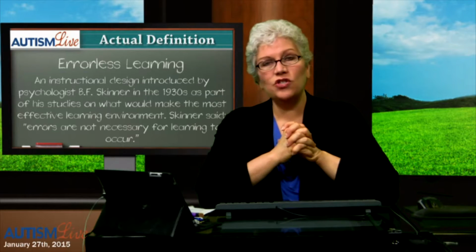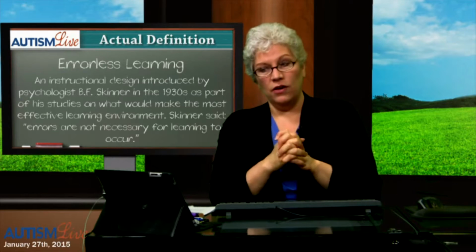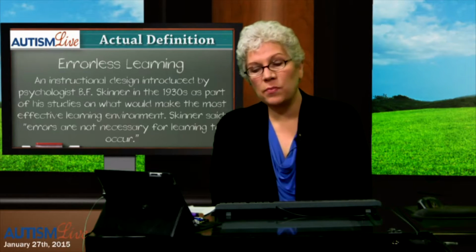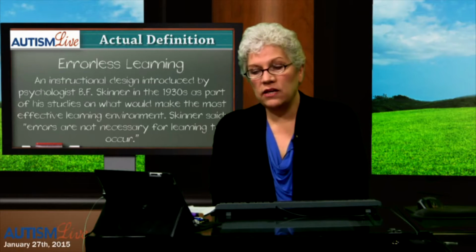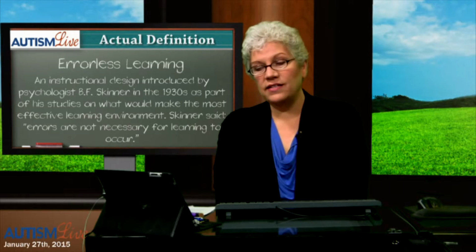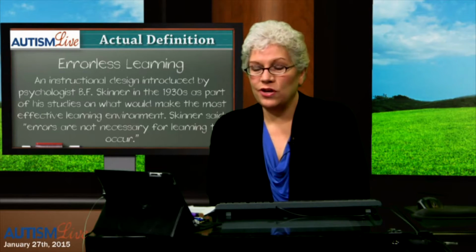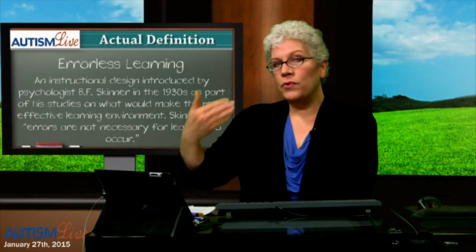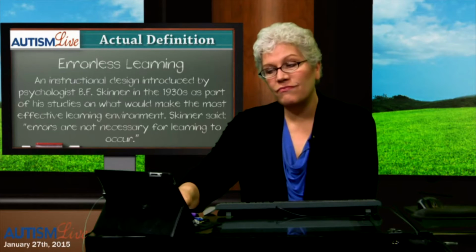Errorless learning is an instructional design introduced by psychologist B.F. Skinner in the 1930s as part of his studies on what would make the most effective learning environment. Skinner said errors are not necessary for learning to occur. All right, I'm a former teacher, so this is a very interesting concept, right? But when we put it in motion, we see that not only is it interesting, it's miraculous.